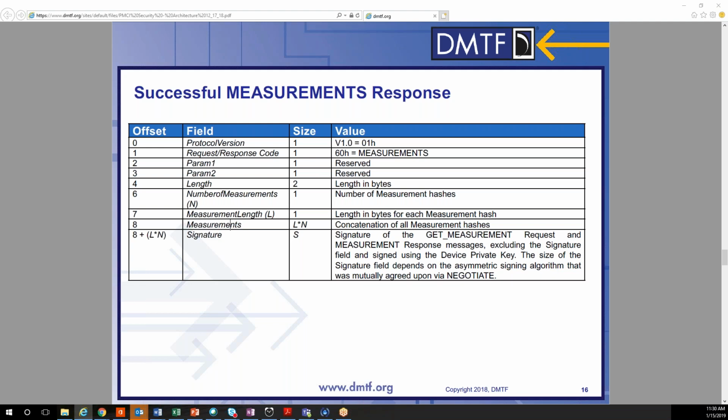I mean, the number of measurements is to let you know how many elements there are, and the length is to let you know that, once you go parsing the number of measurements, you know where to cut off at. So, trying to translate this into something I know: if this were TPM PCRs, let's say you had 5 PCRs you were reporting the measurements on, you would have those 5 values all concatenated together in this concatenation of all measurements.